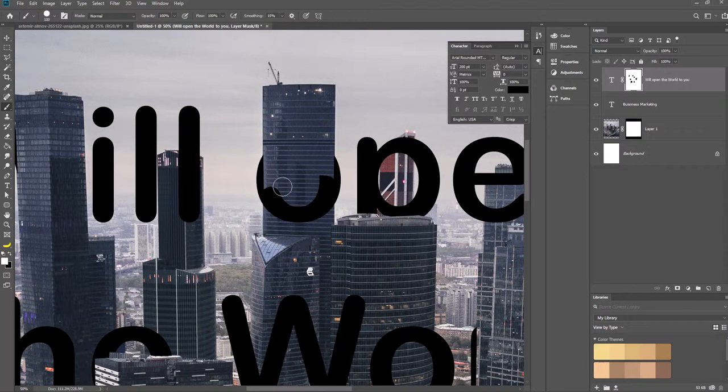All right, I might play around with this some more. Let's go ahead and drop that polygon in here like so. And let's paint it back with black to hide that part. Okay, so it's like the O is kind of wrapped around the building.